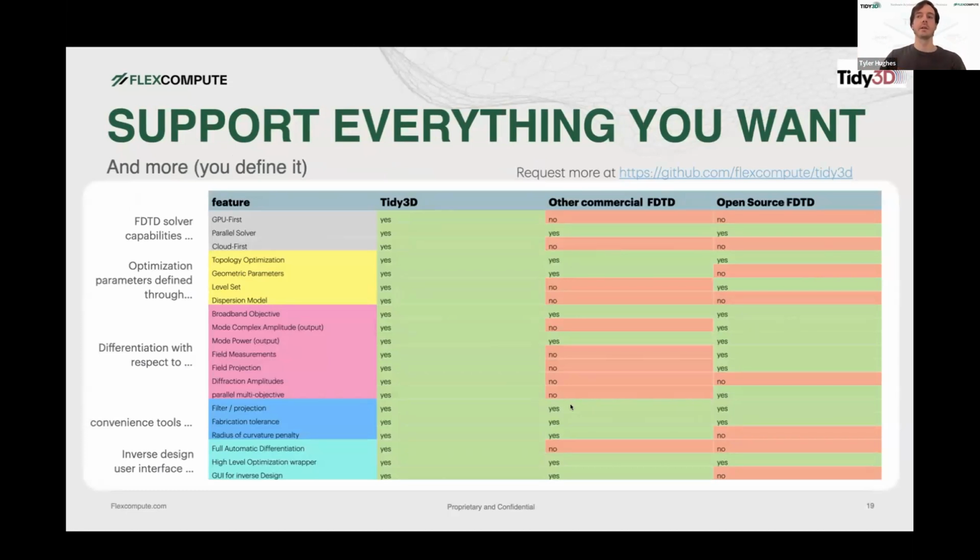way. Whereas a lot of our competitors' approach to inverse design is to give you access to only one specific functionality. And then if you want something more general or different, you have to request it. The way we've done it gives us the ability to produce all these features very quickly.